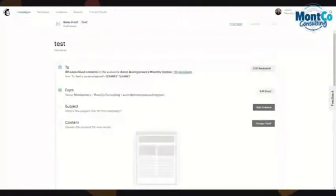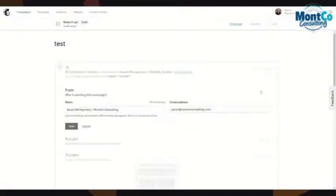The next thing is the from, and this can be pretty important. Some people have like email at or promo at, and stuff like that because they don't want to get spam back. Well, guess what? If you're sending out email campaigns, then you need to make sure that your list is clean enough that the replies you get, or when your email gets out there, are good enough that you are willing to use Aaron at instead of promos at or whatever.